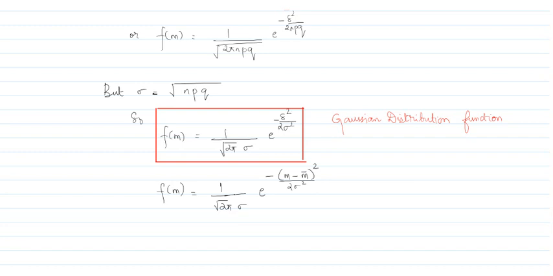This is the sort of expression that you would generally find in your textbooks for the Gaussian distribution function. Okay. And this is a very useful distribution because almost all natural phenomena fit in this distribution, like age of people, height of people, the scores obtained in competitive exams like CAT, GMAT, etc. Everything fits in this distribution function. So it's quite a useful one in many natural phenomena. I hope you all understood the contents of this lecture. Thank you.